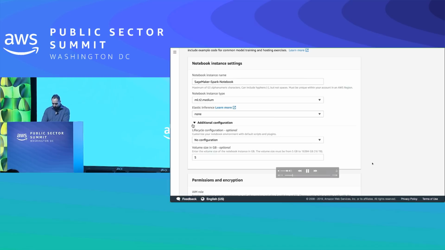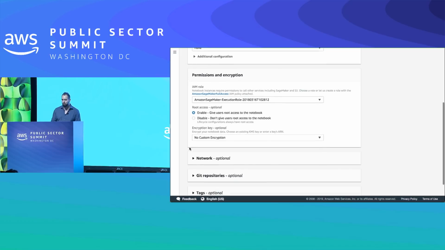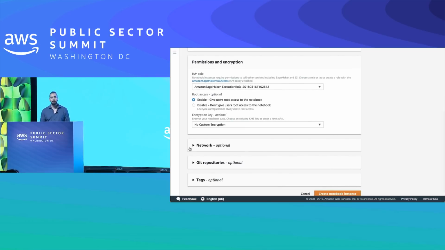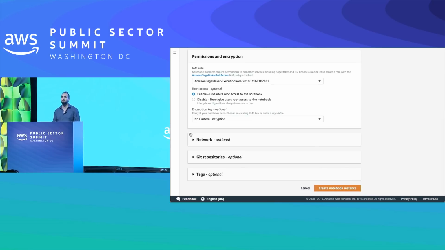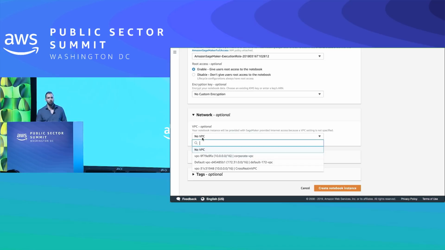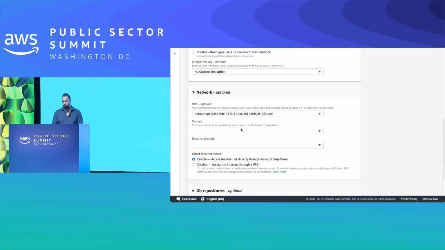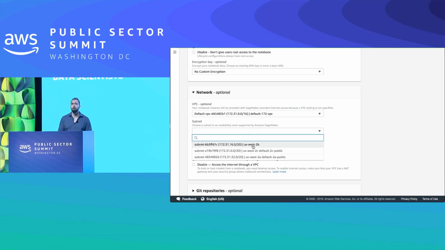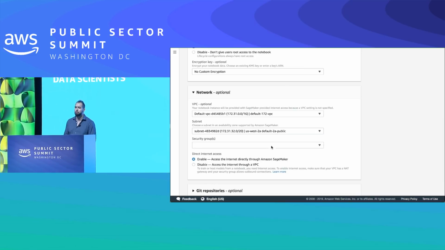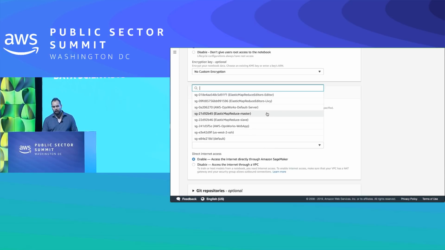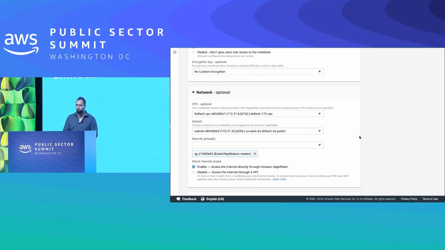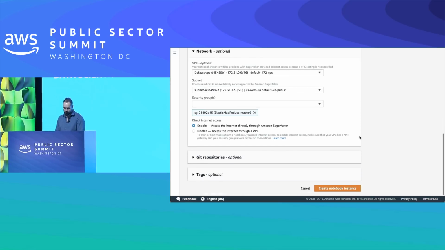Now, the other thing that you should know while you're creating a notebook is the permissions for the notebook, or the networking portion of it. The network is where I specify the subnet as well as the security group for my SageMaker notebook. If you recall earlier, I mentioned that you need to have connectivity to EMR through the security groups. Therefore, for this particular demo, I'm using the same security group and subnet as EMR. By default, I have a rule configured there that allows that SageMaker notebook security group to connect to the EMR master node.